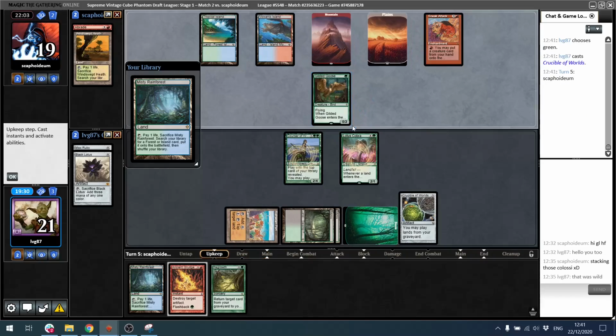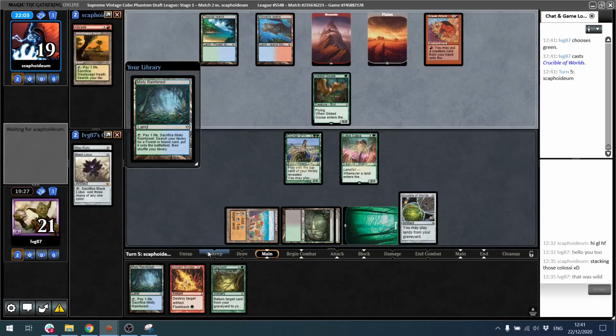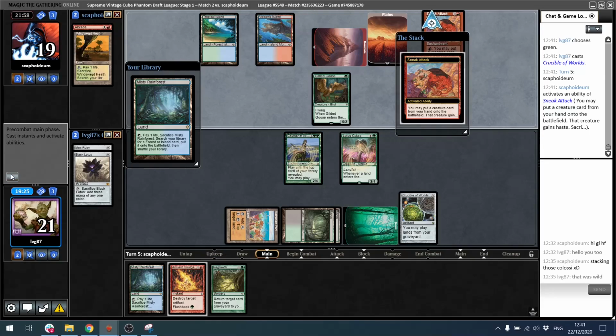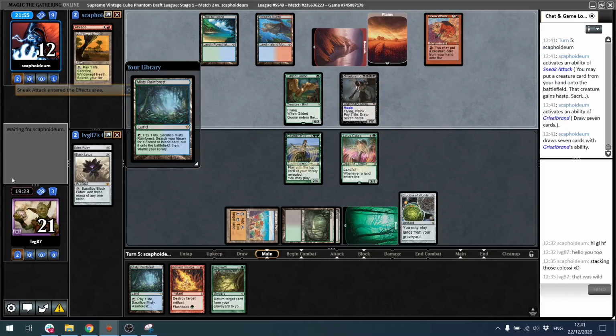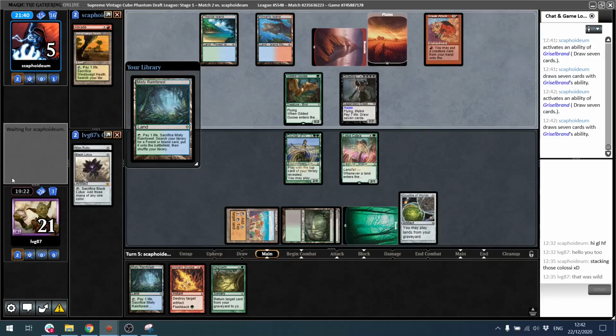If they have a Blightsteel off of their Sneak Attack, we just have to soak it up with the Courser. Yep, they activate Sneak. Grizzlebrand. Yikes. Yeah, that's likely to kill us. Just couldn't really get them to stumble enough. Yep, they go down to 5, but they also have 16 cards in hand.